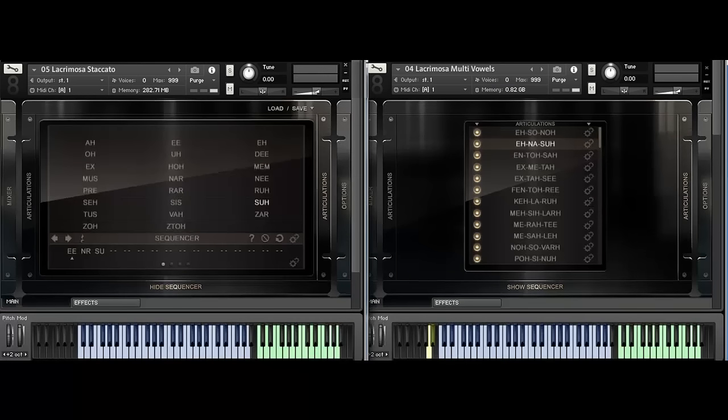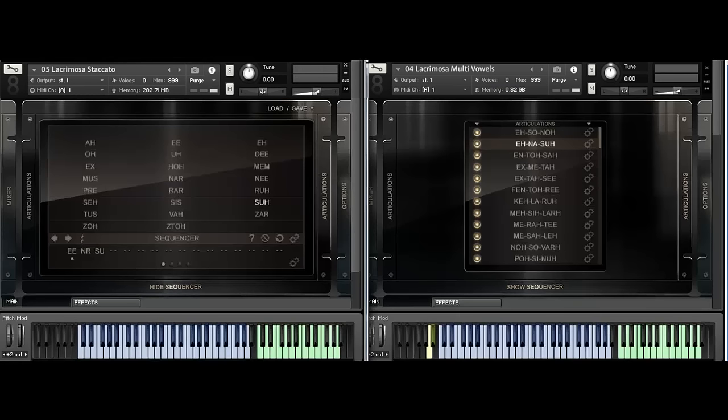So that's pretty good. It sounds a little bit quantized, computer-ish, Siri-like, but I think it's pretty decent actually. Let's try to compare it to the multivowels. As you could probably hear, there's a little more precision in the multivowels. Everything is a little tighter and it's not as broken up as you would typically get with staccato. But I would say staccato actually works pretty decent for a standard 120, 140 kind of da, da, da. But once we speed it up, it gets into a completely different realm.